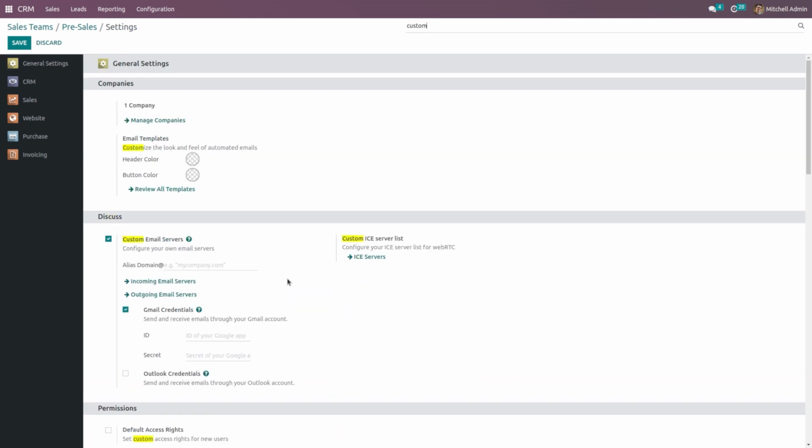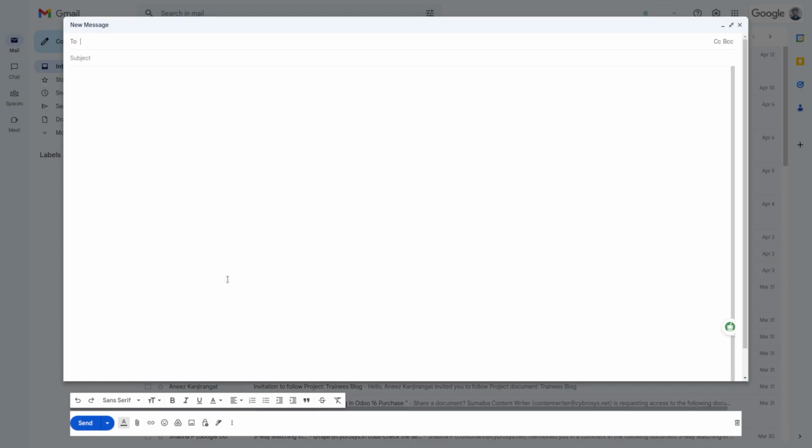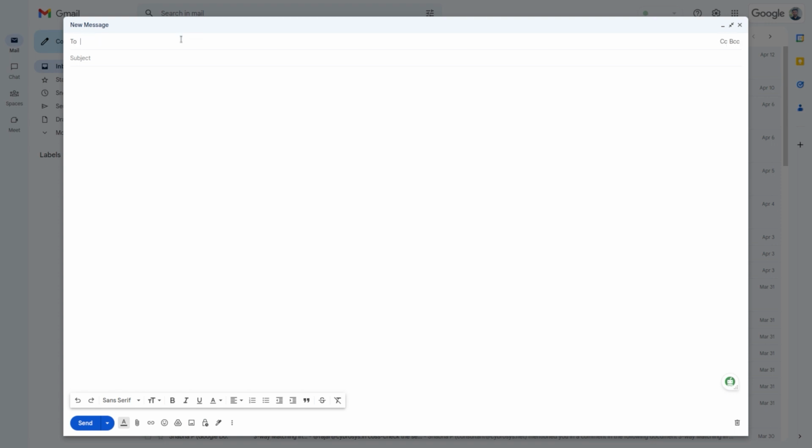Custom mail server, set as gmail.com, and configure the email ID using these incoming email servers and save this. After setting the email alias for a sales stream, send an email to the configured email ID.